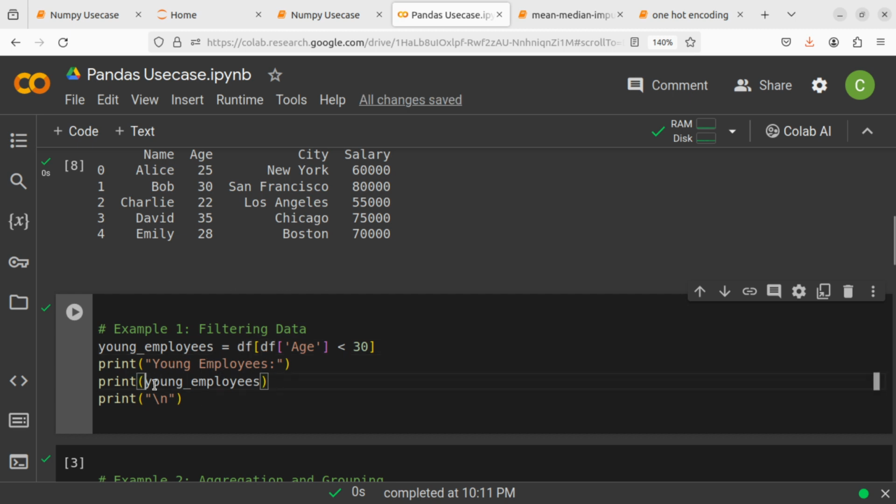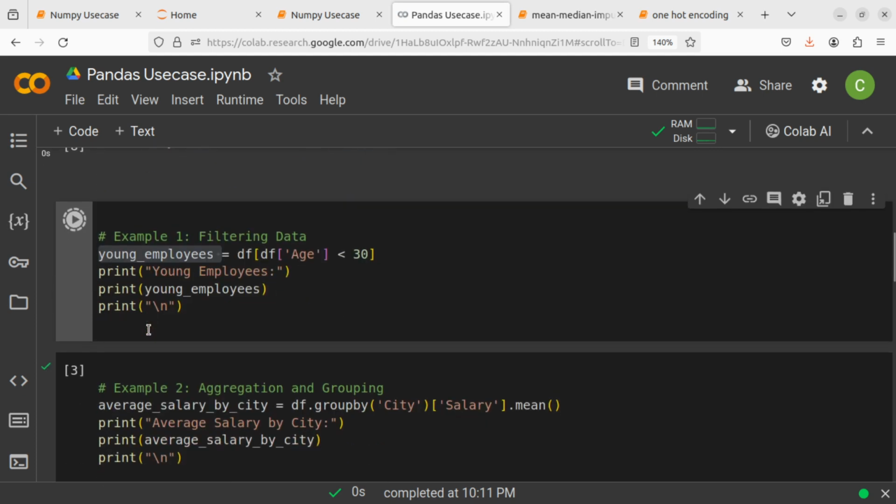Here we are printing that particular data frame. It checks the value of every observation, and if it is smaller than 30, it will be stored in your new data frame.